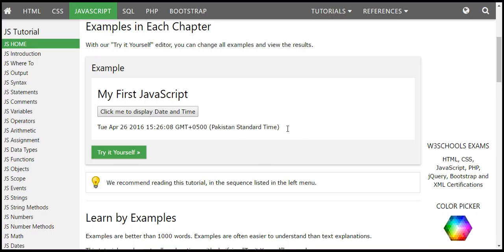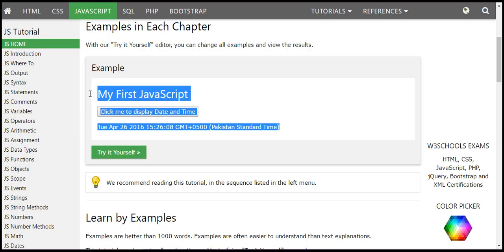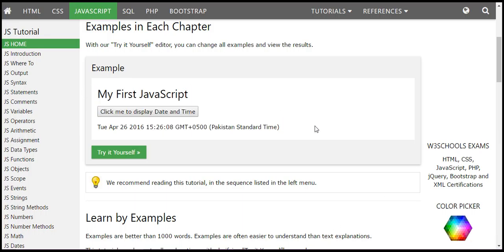If we look at the screen, there is a main heading, created with HTML, and a button that says click me to display date and time, and here is the time. I'm going to show how we can perform an action on an HTML or web button. So let's move to the coding.